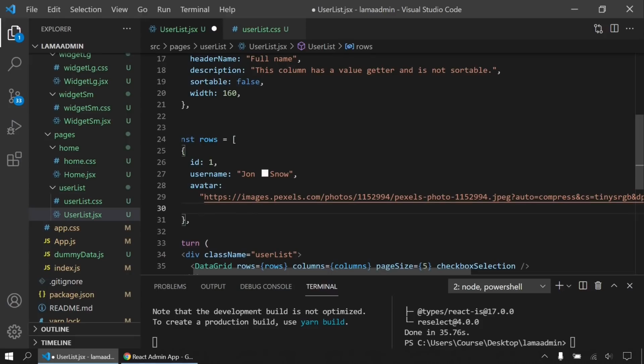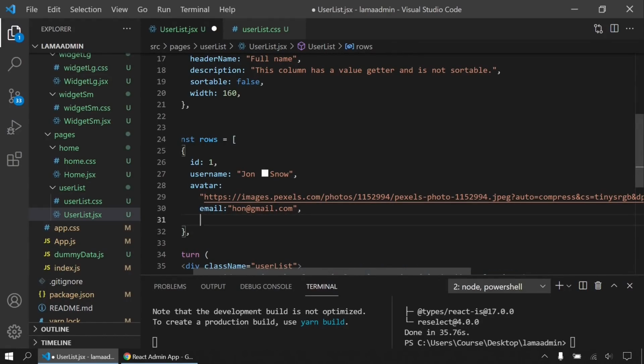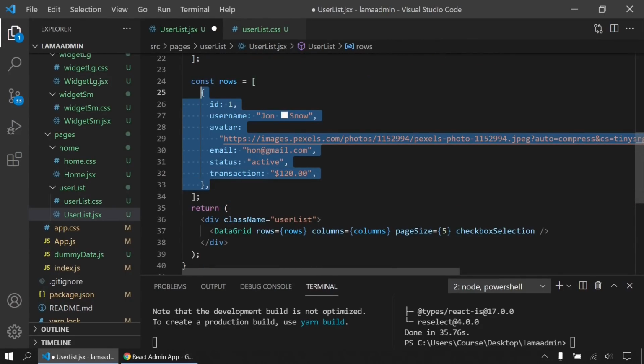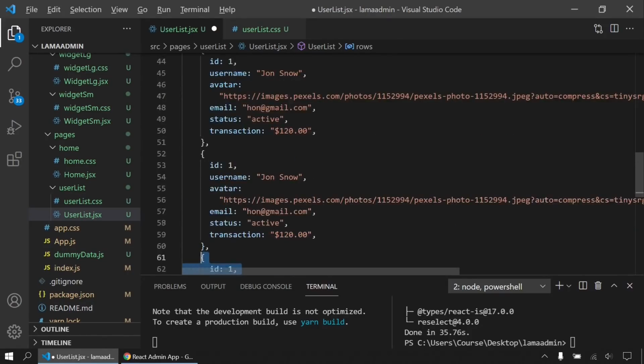And after that, I'm gonna add email. john@gmail.com. And status will be active. And let's say transaction. How much did you pay for us? Let's say 120. Okay. So I can copy this and paste a couple times.